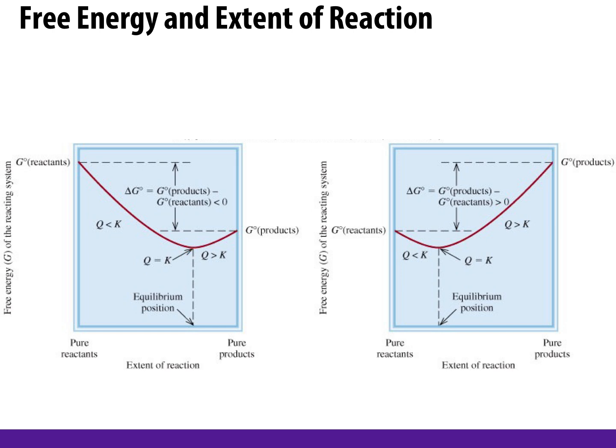Same for this type of reaction. Note that what delta G naught tells me is whether a reaction favors reactants or products here. In this case, delta G naught is negative, means the reaction favors products a bit. Delta G naught is positive, means the reaction favors reactants a little bit. So the equilibrium position is over here a little bit to the left. Now, whether a reaction actually proceeds right towards products or left towards reactants depends on what mixture I start with. So if I start here with a smaller Q, I can go to the right towards products. If I start here with a larger Q, I can go back left towards reactants, and so forth.